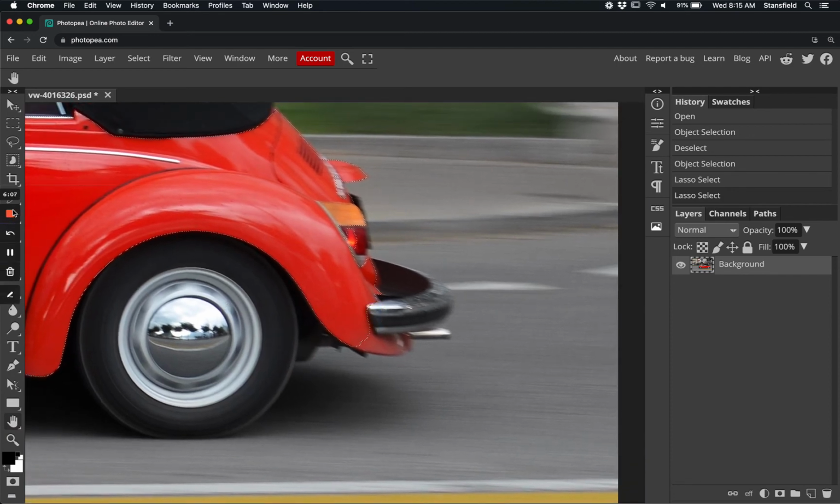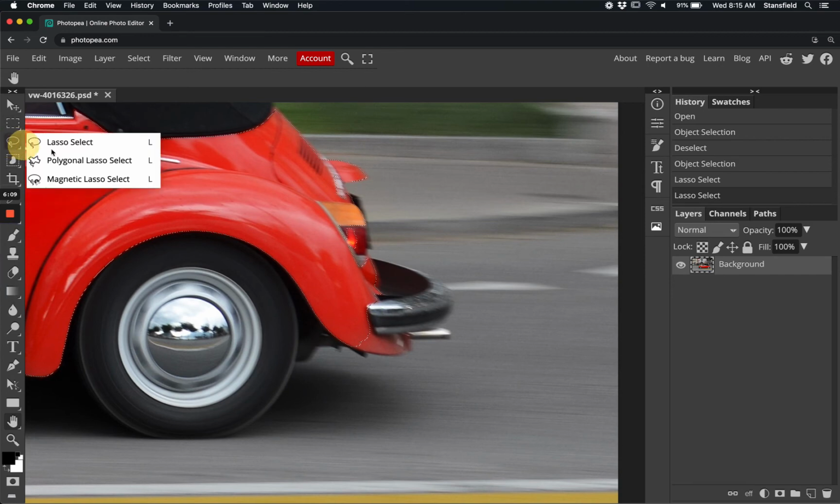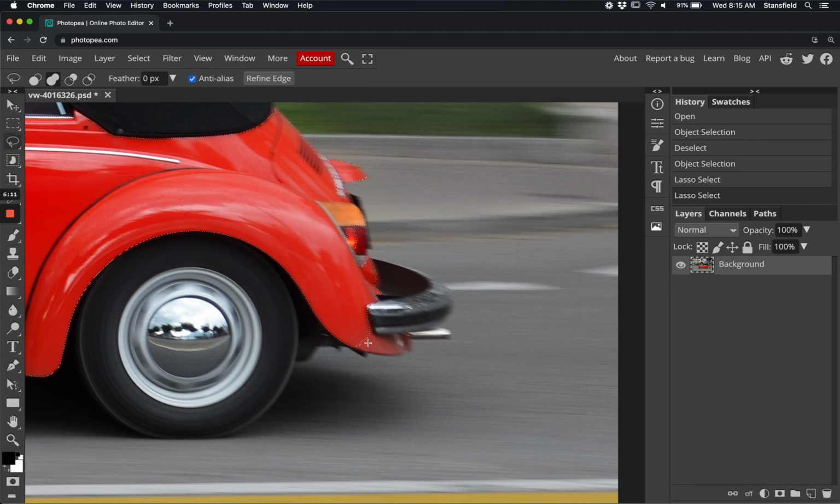In this case, let's go ahead and free draw this with the lasso select. Again, make sure I'm up here, Unite, and I'm going to click and then drag, and it's not going to be perfect, and that's okay. Something like that. That looks pretty good.